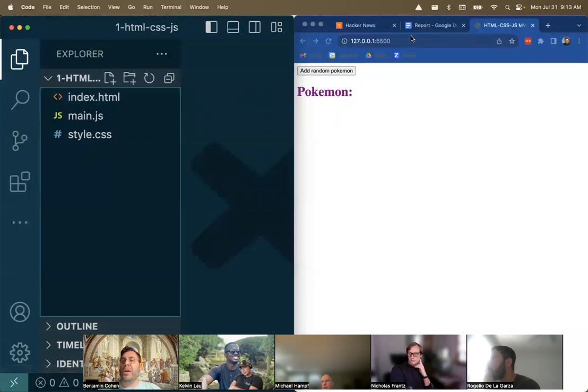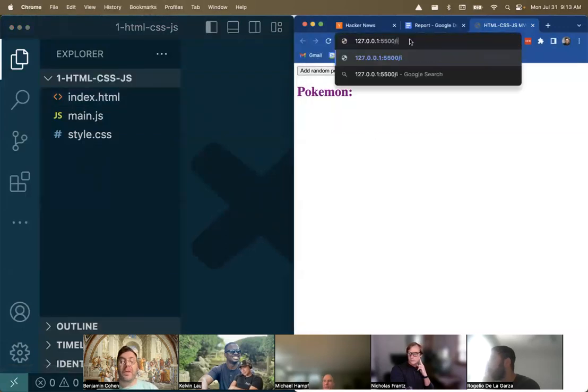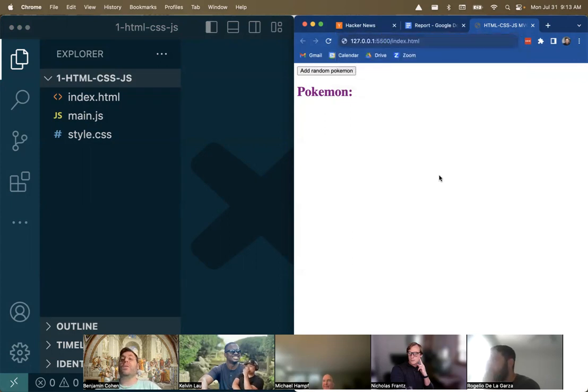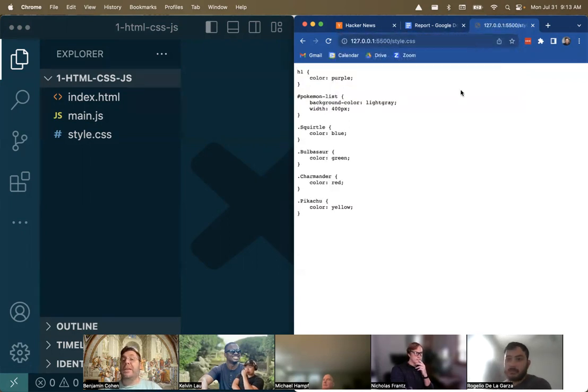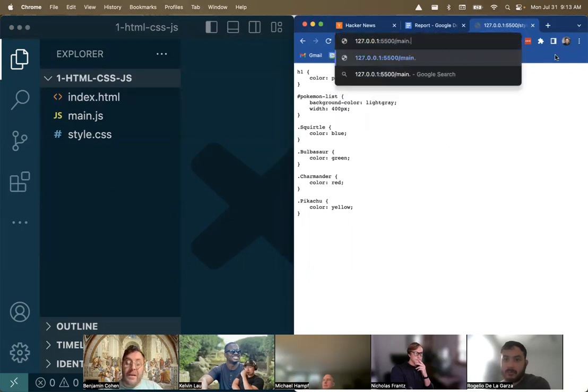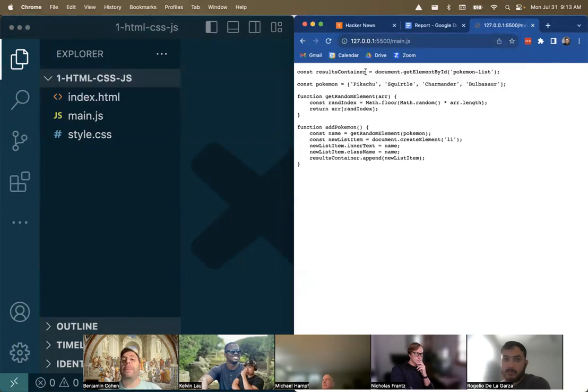So naturally, when I go to a website, when I go slash here, really that's going to slash index.html, because this will be true with React too. If you just go to the root of a URL, it's going to look for a page called index.html. That's just a standard name that you don't get to choose. And that's going to be the first page. So if I were to go directly there, same exact thing. But there's also these other files here. Like if I were to go to style.css, that is there. It's just a file. And same with main.js. It's just a file.